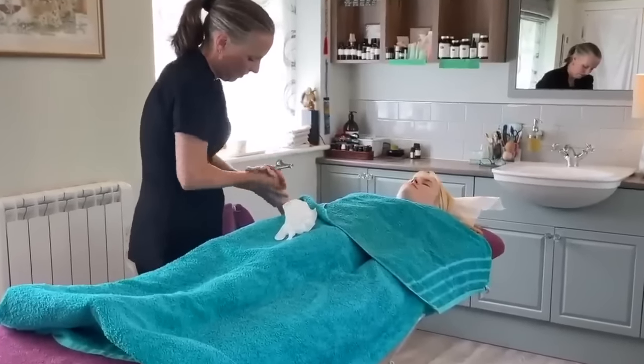This is such a tranquil massage to give, an aromatherapy back massage. It really helps us to come back to who we are. That essence, that joy, that is always residing within us. And when we have a therapy like a back massage with some peace and tranquility alongside, just helps us to tune into that essence.